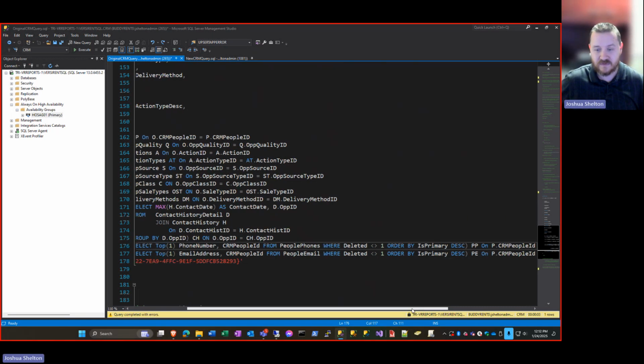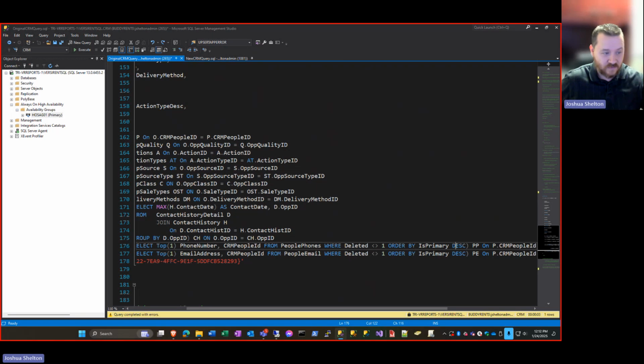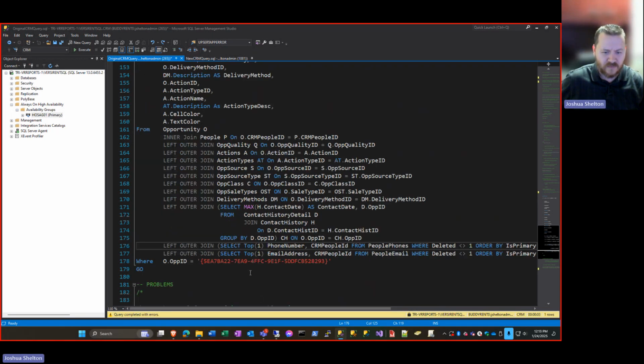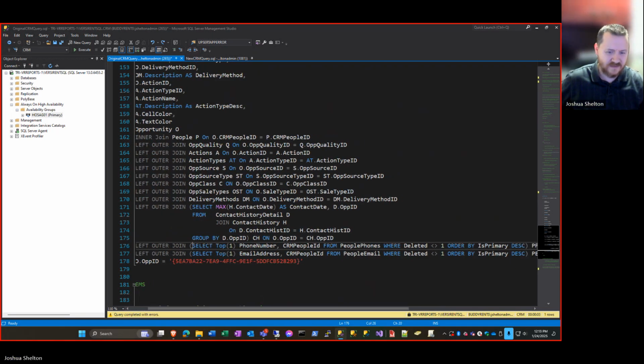So descending order would be 1, then 0, since bits can only be 1 or 0. Essentially, it just wants to get the top one number that's marked primary equals 1. So why wouldn't they write it like that?